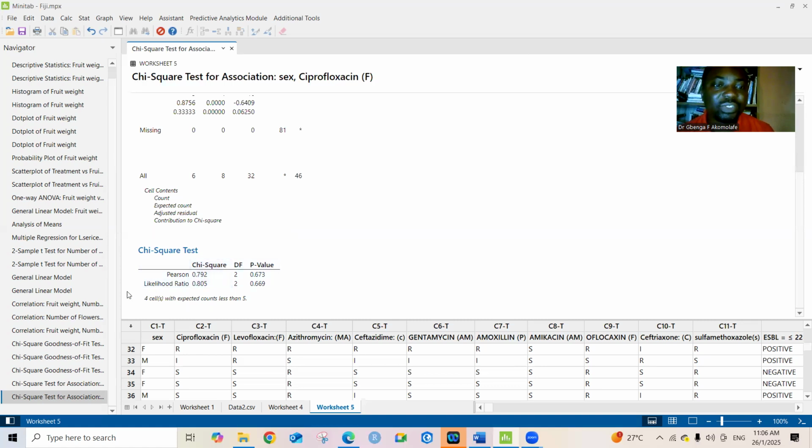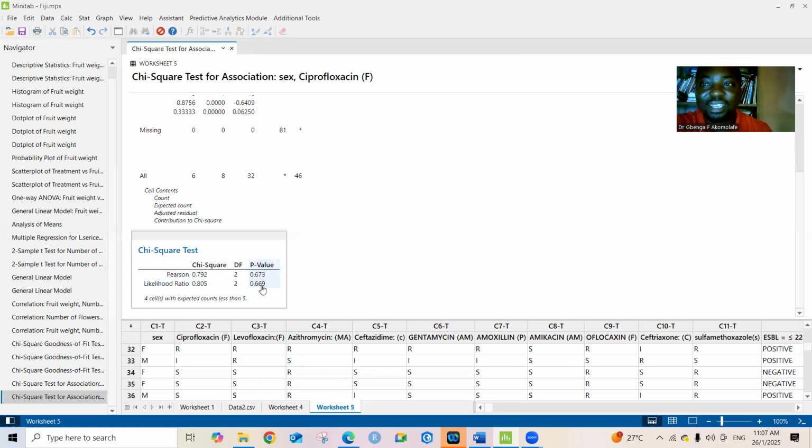The main thing that we're interested in is this likelihood ratio. The likelihood ratio is the one that tells us the exact chi-square value that we are interested in. So this is the chi-square value 0.805, all right? The degree of freedom is 2.